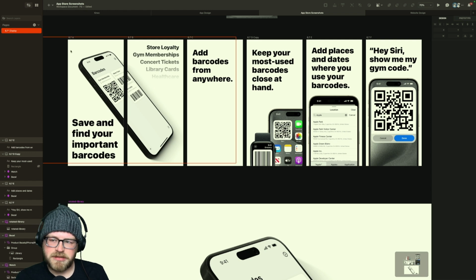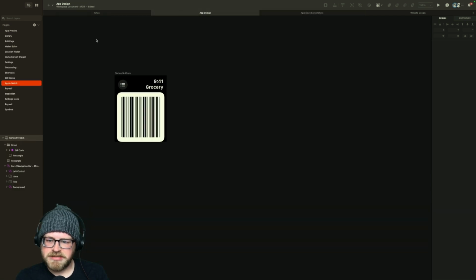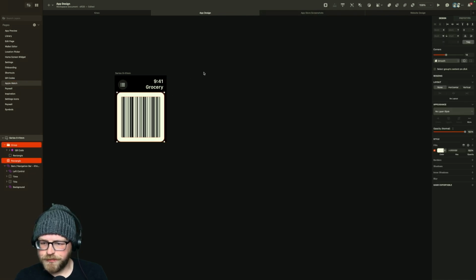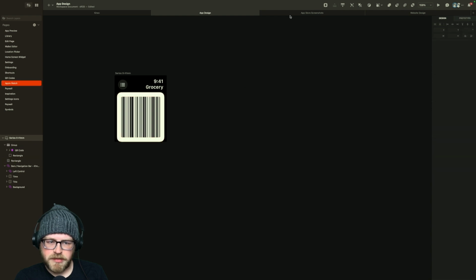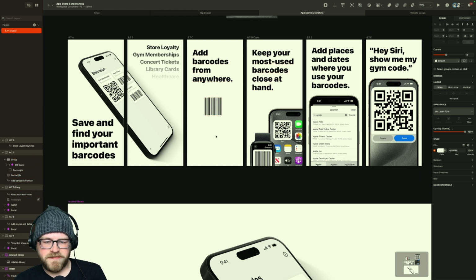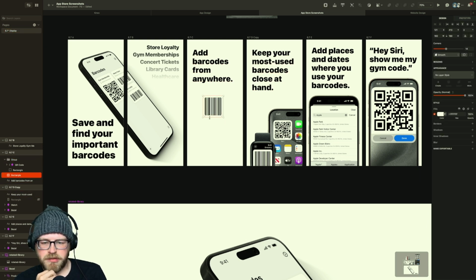Because what I can do is, hey, here, app design. We've kind of got this whole thing. This is what I want, but have that. App Store screenshots, go over here. Because what I'm thinking here is we have this, we have our order. We also just want to kind of like, what is going on here?